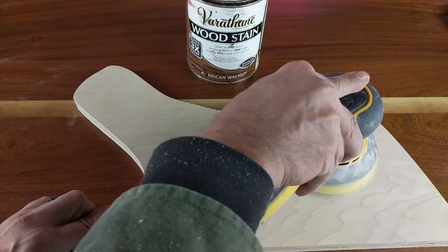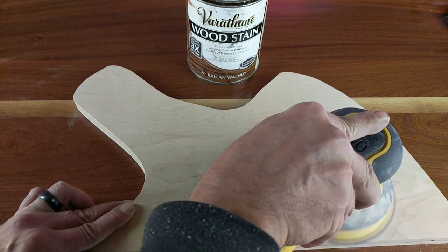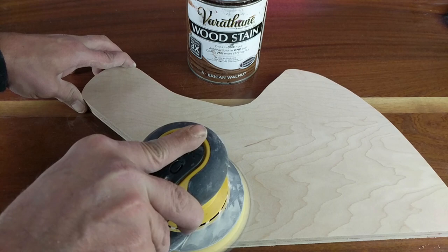Sanding is huge — this is a really crucial element to this process. You want to use 80 grit, then move to 120 grit sandpaper, and at maximum 150 grit. The other super trick is using the sander and only going at one inch per second when you're moving. You do not want to go back and forth really fast, as this will leave all kinds of nasty looking marks on the wood.